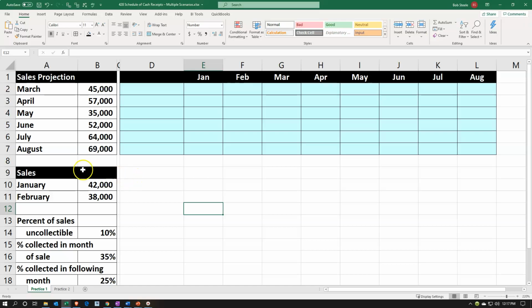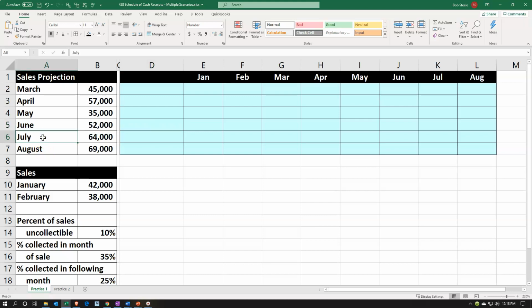Here we are in Excel. We have the information on the left-hand side. We're going to put that information into the blue area on the right-hand side, into our worksheet. Notice we have two tabs we will be working with, Practice Problem 1 and Practice Tab 2. You may have 4 tabs on your Excel worksheet, but the 2 tabs are where we work the problem. The other 2 may have an answer tab on your worksheet. We will be working through both of those tabs in this presentation, but we're focusing in on Practice 1 first. Then we have our information up top.